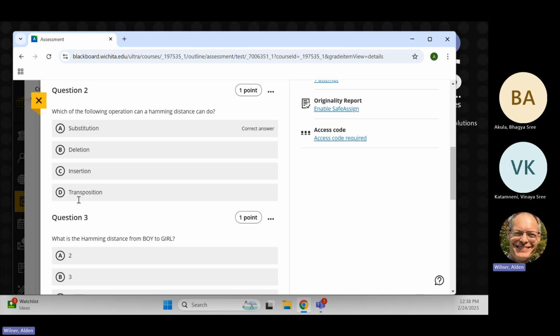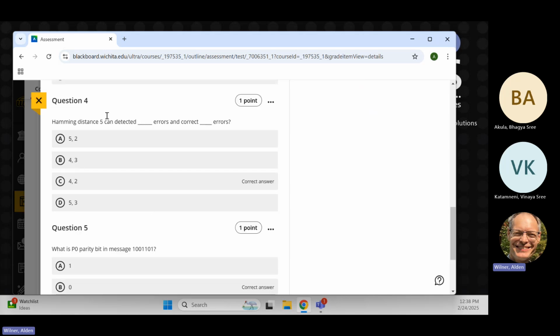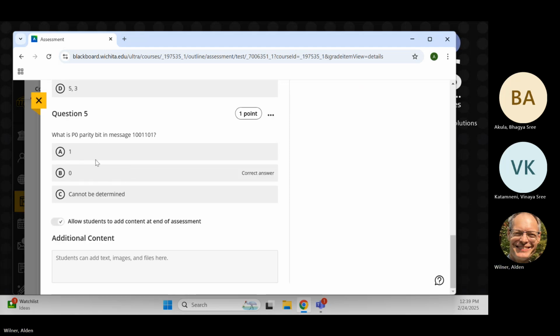Substitution, count to deletion, insertion, or transposition. Right, we saw that on the other. Hamming distance boy to girl, not a valid question. Hamming distance 5 can detect for how many errors? 4, correct. 5 divided by 2, rounded down, is 2. That's a valid question on the midterm.